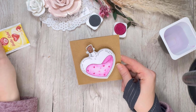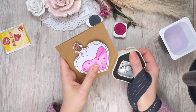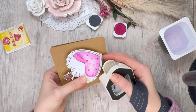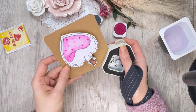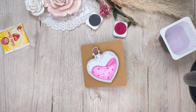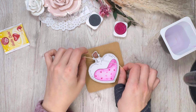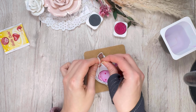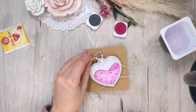But before it's finished, I still want to add some details. For example, I want to round the corners here. I think it just gives it a nice finishing touch. Maybe these ones as well. I have also prepared a nice little string to tie around the bottleneck. Maybe to be secure, I'll add a double knot. I'm just going to cut off one end.